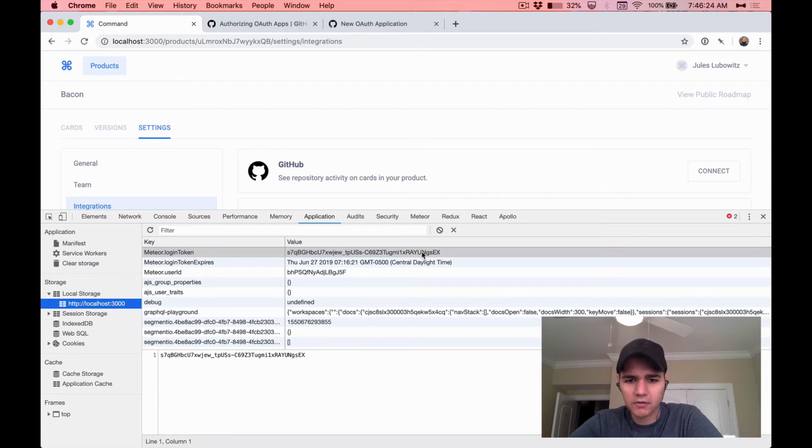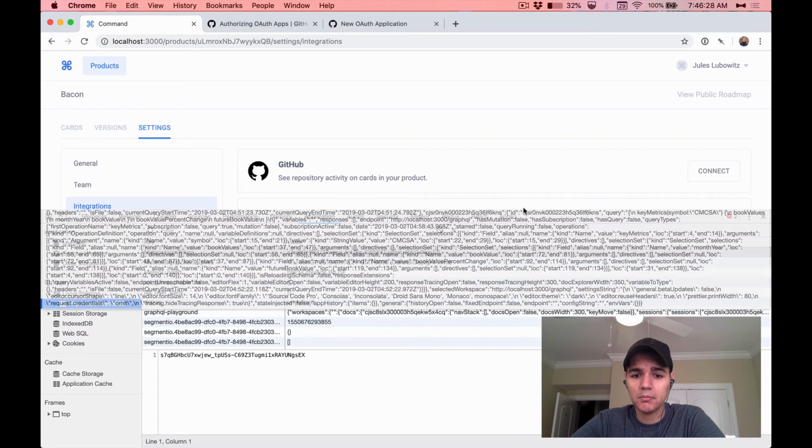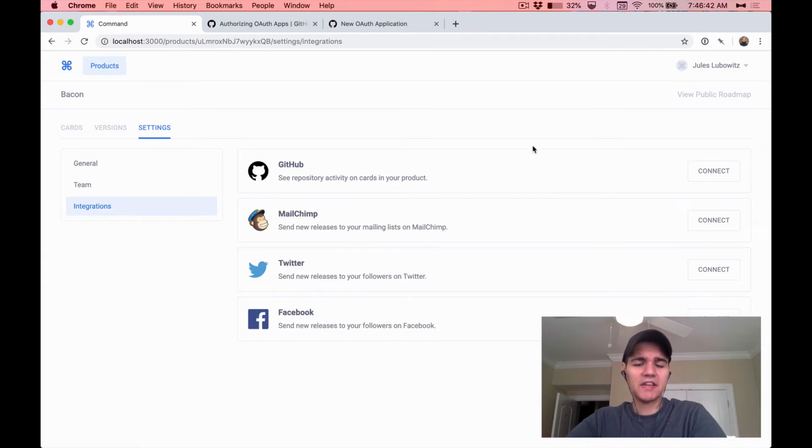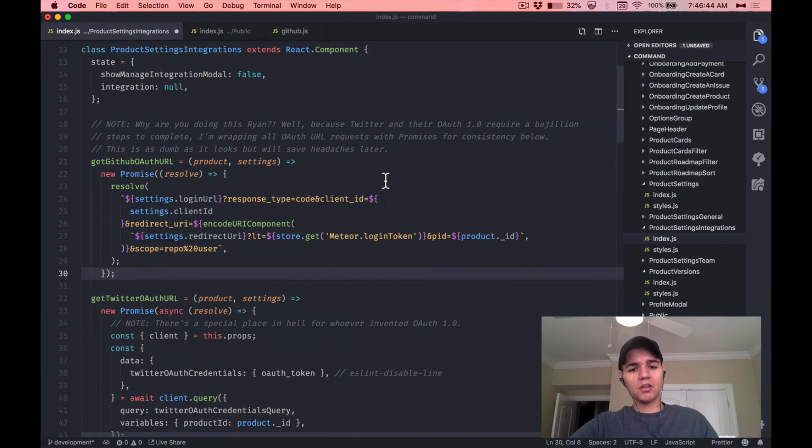So this login token is a unique value that's secure, meaning in order for me to do anything with this value, I have to hash it on the server. So even if somebody got a hold of this value, there's not really much they can do with it. And so what I need to do is take that value and pass it along with my request over to GitHub. So think of this like it's just luggage.